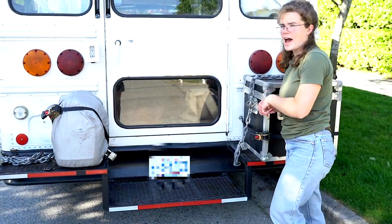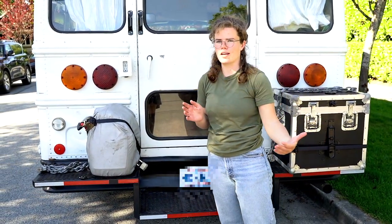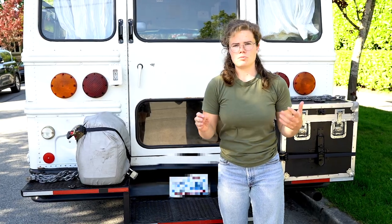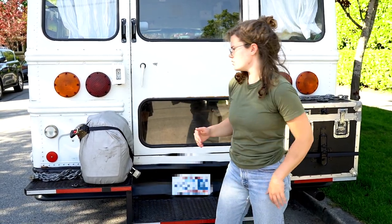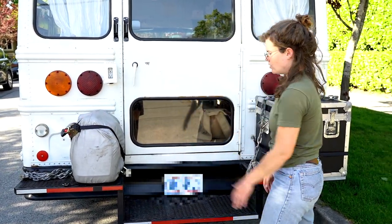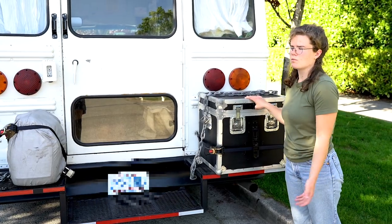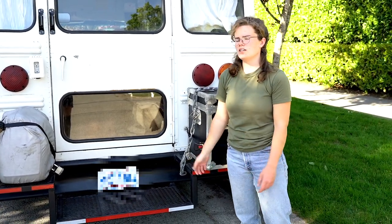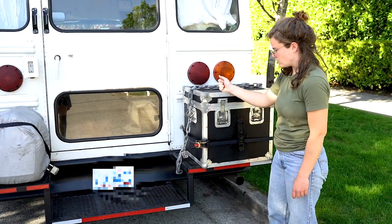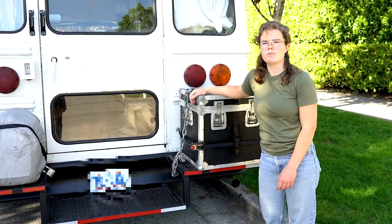We built this bumper on the back and it extends the bus to 20 feet, which is typically the maximum length for a small camper van in most campgrounds or RV places, so we wanted to keep within that 20-foot limit. This is where we put the generator — we can have it running outside on the step there. I also keep all the tools I use when working on the bus, like doing an oil change on the road or fixing a leak. It's a Craigslist industrial shipping box, and it's been great — we just put some chains on it so no one can walk away with it.